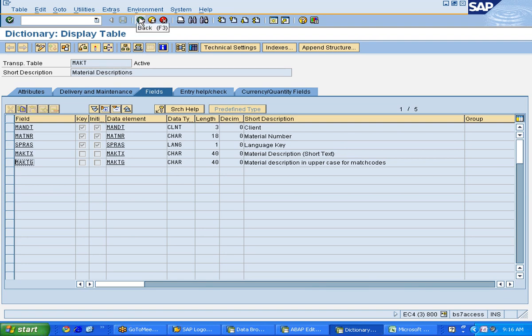Practice these programs, practice this internal table concept very well. Once you clear this, then we'll go with the next one: how to get the data from a database table. Till now, we didn't touch the content of the database table. We have just used the structure. In tomorrow's class, I will tell you how to get the content of the table into your program.